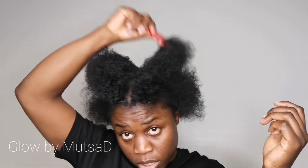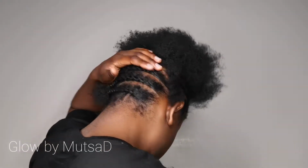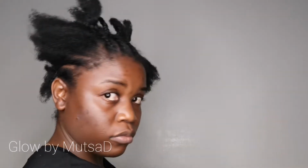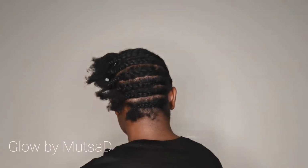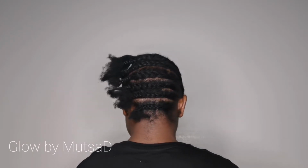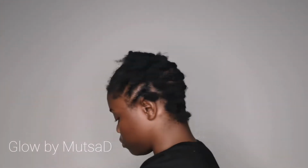So guys, I've been doing my own hair for a very long time, and I've developed a few strategies that I use when I do my hair. One of the strategies or tactics that I use is sectioning my hair and plaiting it in the pattern that I want my braids to take. I generally love doing box braids rather than randomly opening lines and doing my braids. As you can see, my hair is sectioned and braided down. I just find that the process is way quicker and much easier if I have my hair like this once I start braiding.